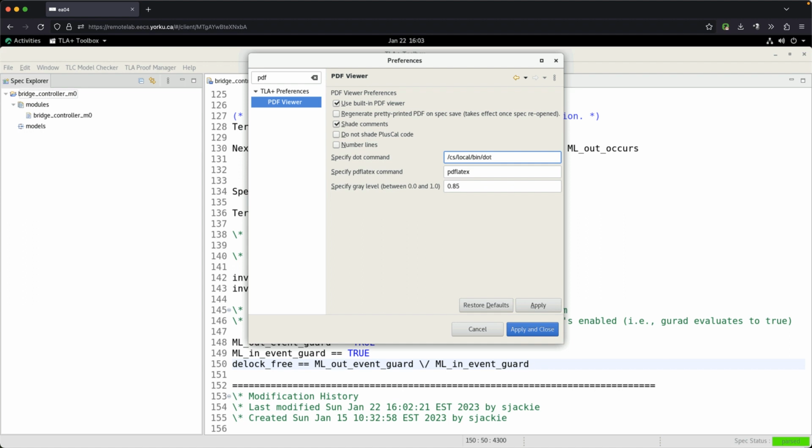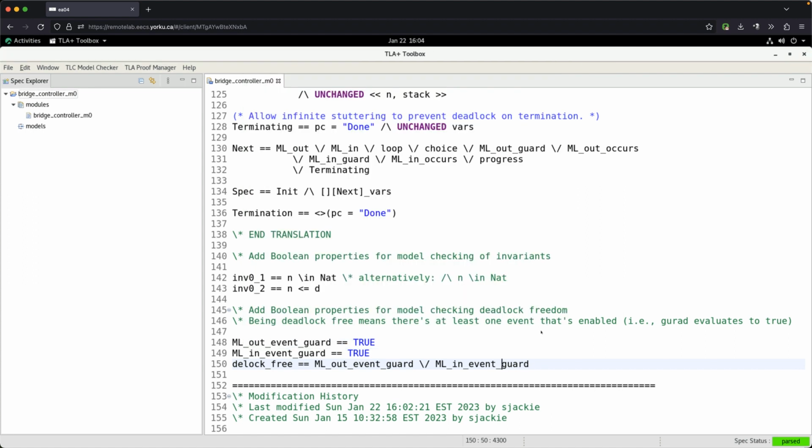So this is the executable that we are using. It has been already installed on the remote lab environment, so we can just refer to this path. And again, this path only works for the remote lab, which is okay because you can always use a remote lab as a backup option for your lab and also for your programming test. Just make sure you do this and then apply and close. This will be part one.